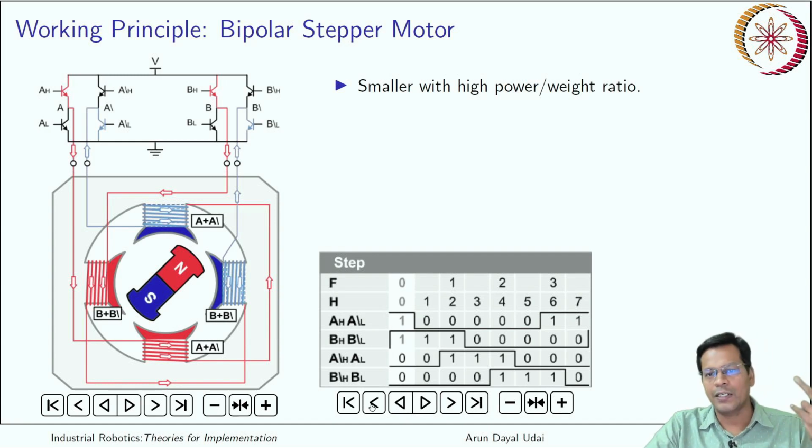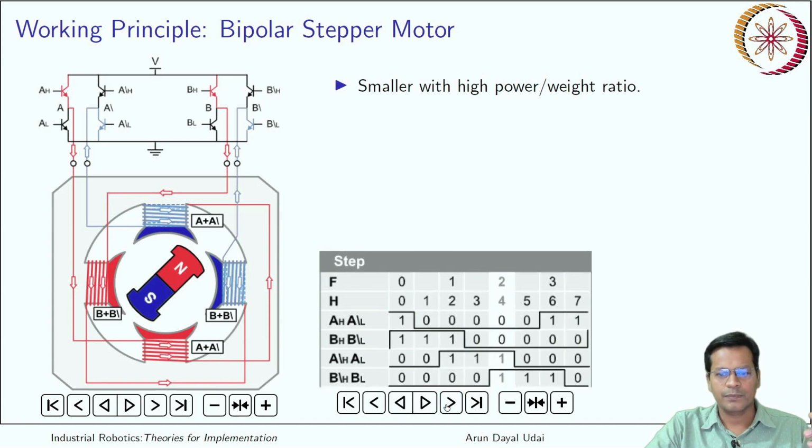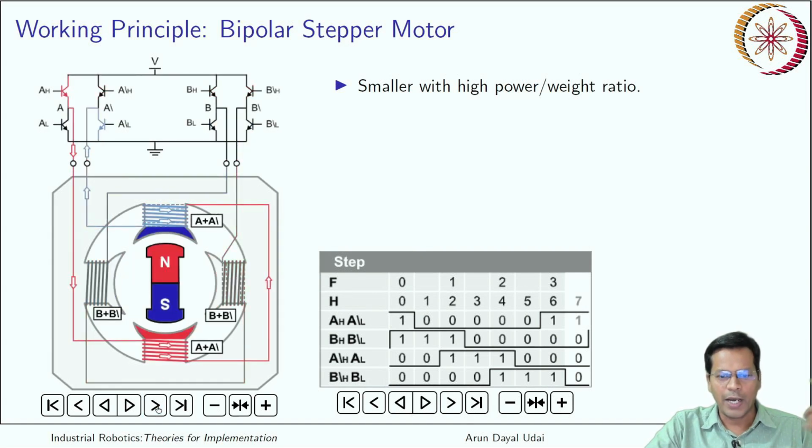So you can precisely control the position, you can precisely control and easily change the direction, and you can control the velocity. If you go very fast like this, this motor can go very fast. So the higher the pulses per second, the pulse sequence changes per second, the higher the speed. So speed can be controlled, position is automatically controlled, and direction is controlled by changing the pulse sequence also. Okay, so this is how it works.